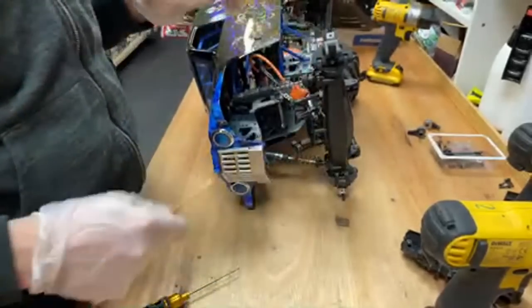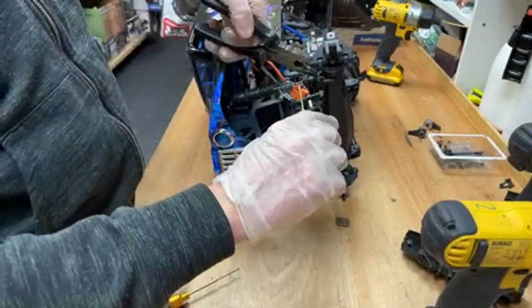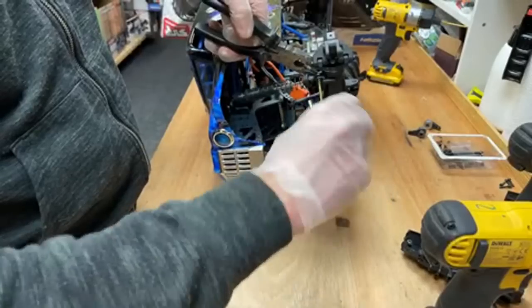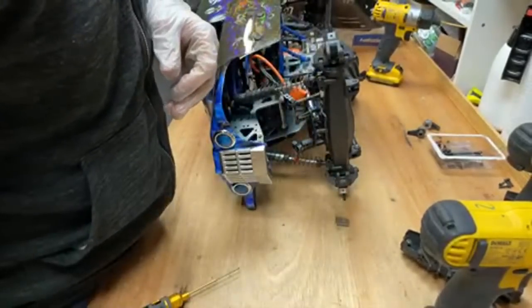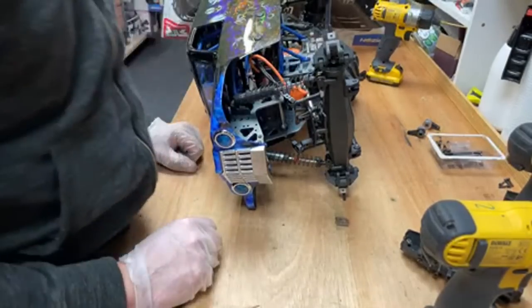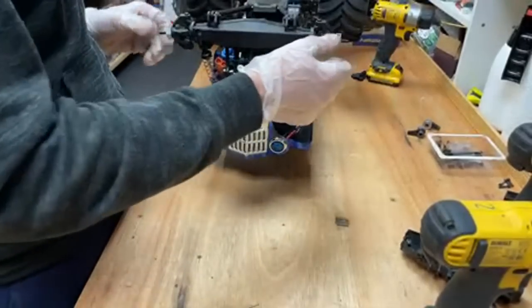Is Lambo working? Yes, Lambo's working perfectly. Took it out for a rip the other day, and I forgot how fast it was. There'll be a video about that soon, actually. How's the Roven Baja going? Alright. I mean, I've not had it out for a while, but I'll have to get it out again soon.